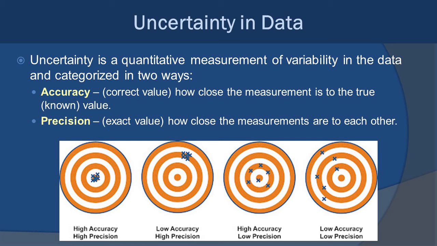Notice on the far left, you have all of the little X's on the bullseye in the middle, and they're all together. That's high accuracy and high precision. Now the second from the left, you'll notice that all of the little X's are clustered together. That's high precision. They're all right there together, but it's low accuracy because it's nowhere near the bullseye. In the third down, you have high accuracy, low precision. They're all circling the bullseye in that area, but they're not very precise. They're not right on the bullseye all collected together. And then, of course, the last one on the right, low accuracy and low precision.